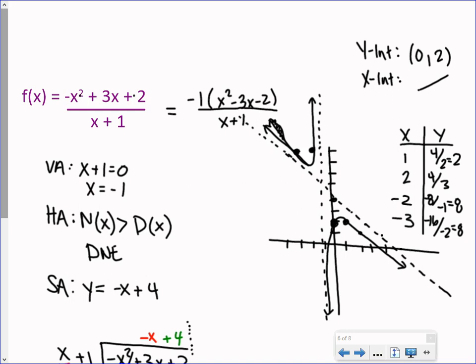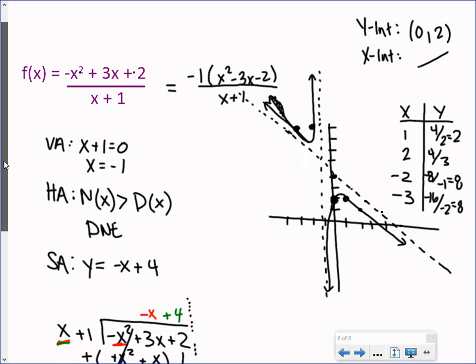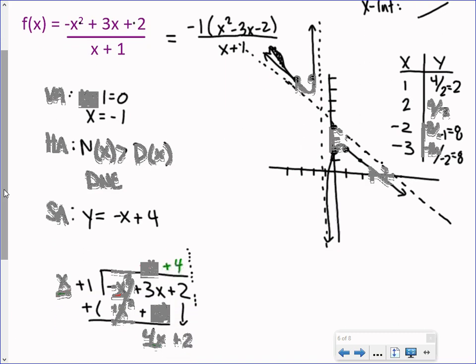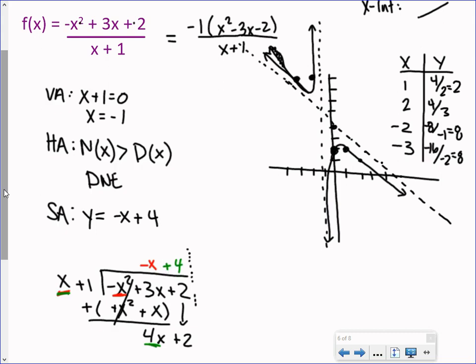So what would be the domain? What value or values would I exclude from this domain? -1. That should be the only one I exclude because it's the only one that makes the denominator equal 0, right? It works for everything left of -1, and it works for everything right of -1. So -1 is the only thing I would exclude. And again, it's not really fair for me to ask you range unless you could use your graphing calculator and do the min-max. Questions?